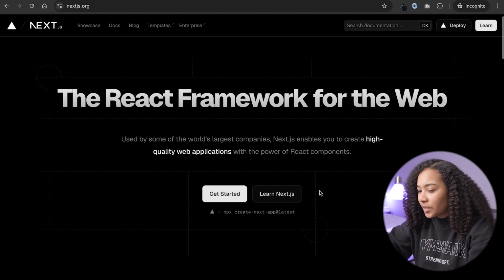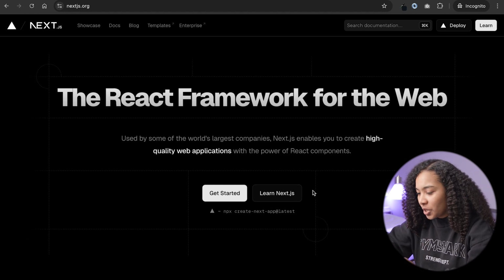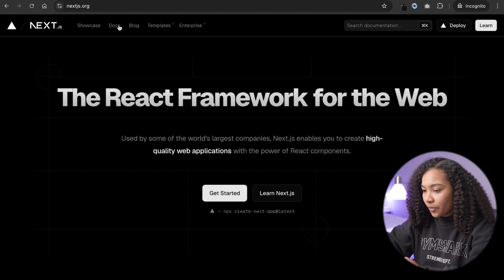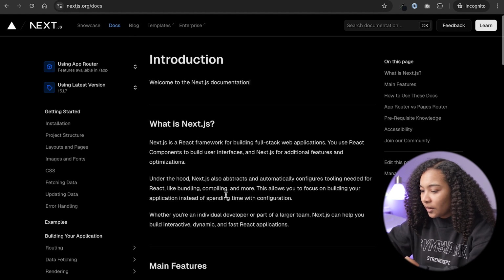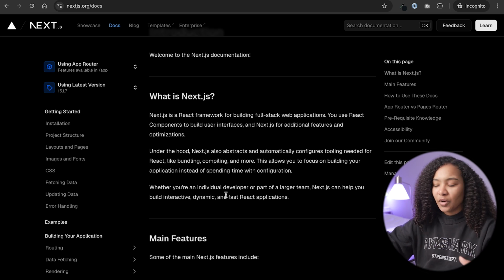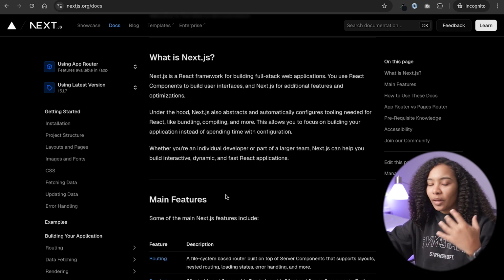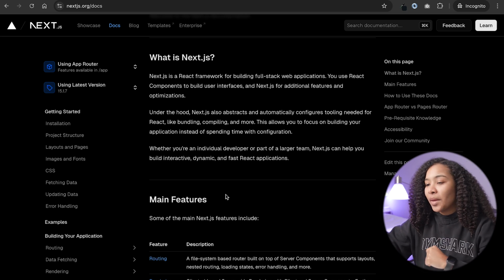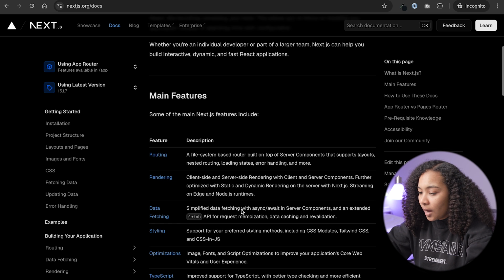So if we hop over to nextjs.org and check out the documentation, there you can see that there are a couple of options we can go with if we hop into the Get Started. I always recommend reading through the documentation when you're trying to learn something new, because it'll tell you a lot of things that maybe I won't remember or you won't see in a tutorial. So definitely would recommend having the nextjs.org docs at hand if you're trying to learn something new.